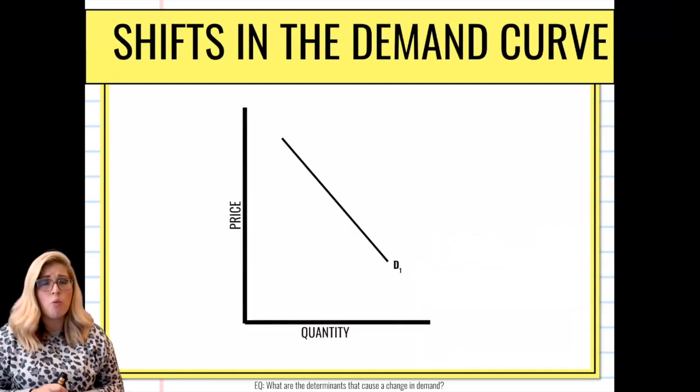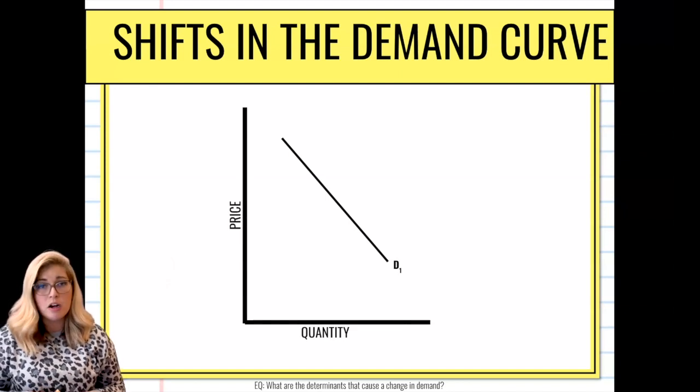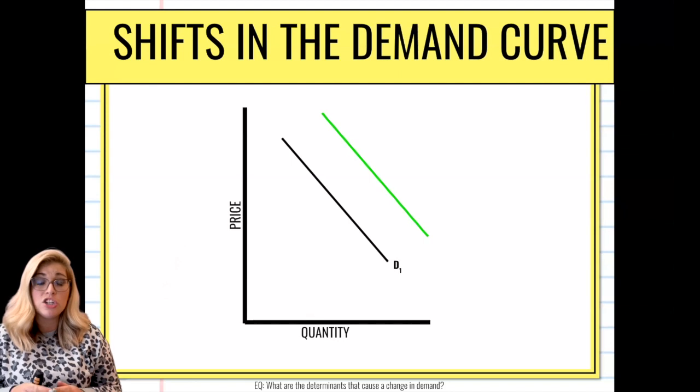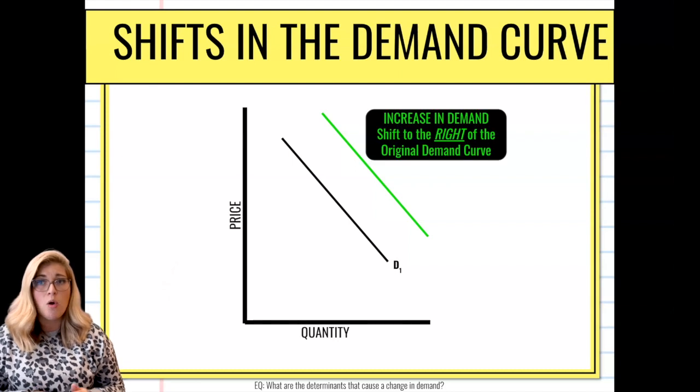Lastly, we want to look at what this looks like on the demand curve. You remember when we talked about a movement along the curve with a change in quantity demanded, we literally just moved along the curve. For all of the different scenarios we just talked about, if there's an increase in demand, the curve is going to literally shift. It's going to move and create a whole new curve. So anytime we have an increase in demand, the curve is going to shift right from the original curve.